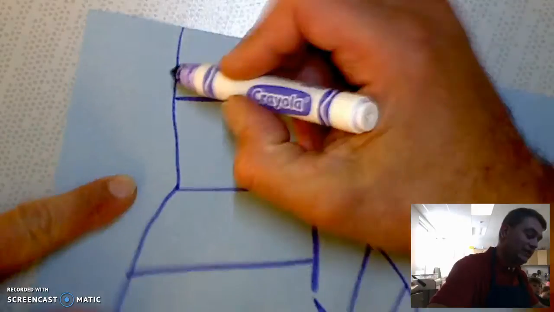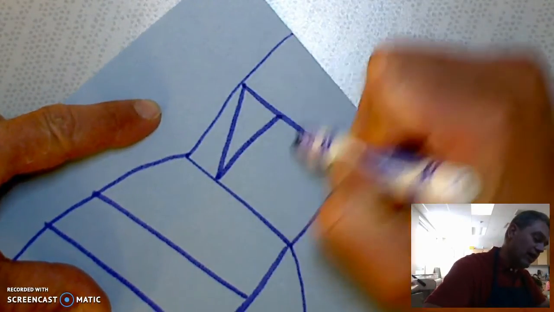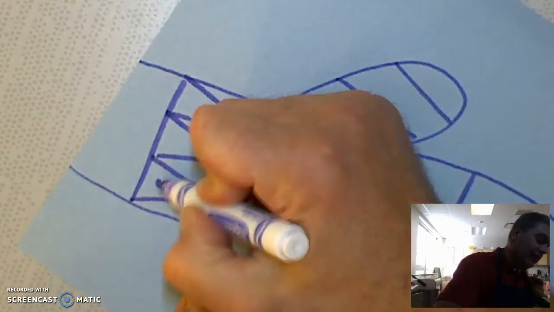Now each section is going to get filled with a pattern, like I might do triangles on this one that go across. So there's one triangle, there's two triangles, there's three triangles, and then I color it in.